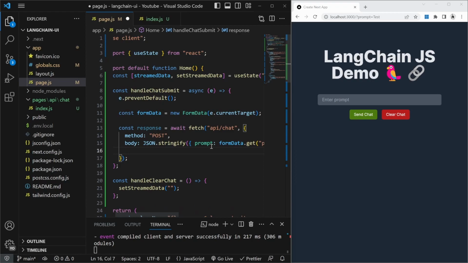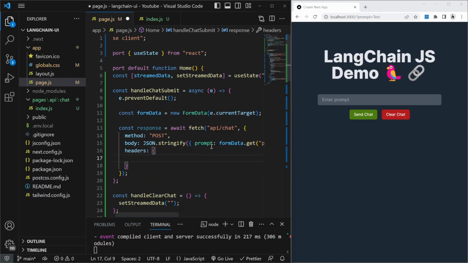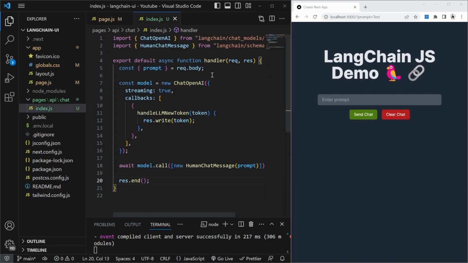Then lastly, we also have to specify a headers property, and for headers, we will pass in a property called content type with the value of application/JSON. So this code will now call this API endpoint, passing in the prompt value in the body. This will now call our model, and it will write the chunks of text or tokens to the response as we receive it from OpenAI.